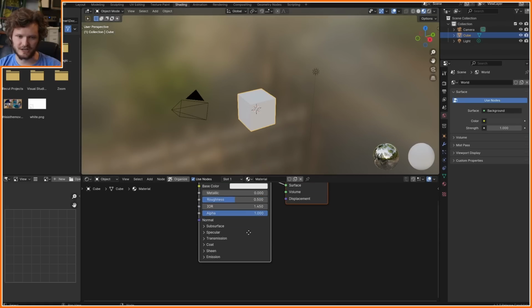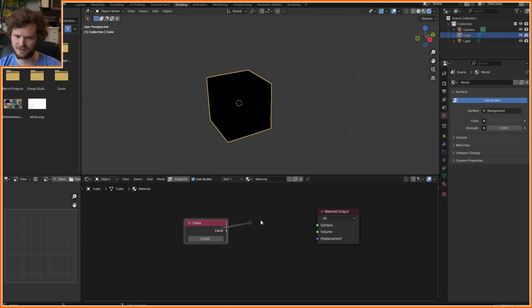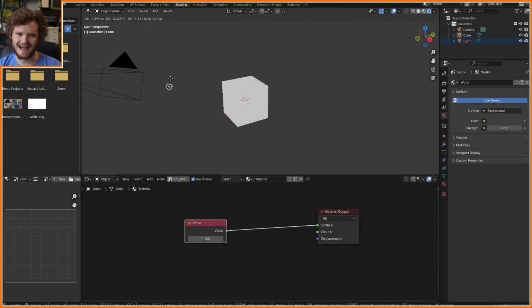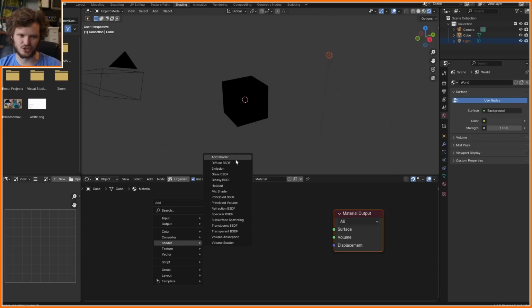Remember, if I go to the shading workspace and view our render, and I get rid of this BSDF and just do the kinds of things we've been doing, so let's make this white, it doesn't actually respond to light, because why would it? It's just a value of 1. It doesn't care about the context of the scene. But there's this whole class of nodes called shaders, and most of these are something-something BSDF, and these are basically nodes somebody else made that respond to light.